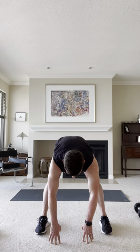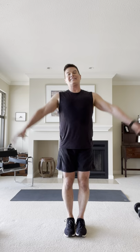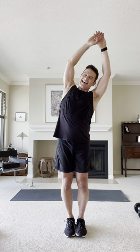We'll step in together. We're going to take hands up overhead in that sort of torpedo position. Draw the arms back. Now lean over to the right. And back center. Lean over to the left. And back center, elbows go behind you. Roll your shoulders. One more time. Arms up, big breath. Exhale out.